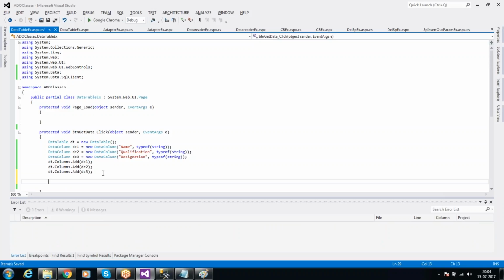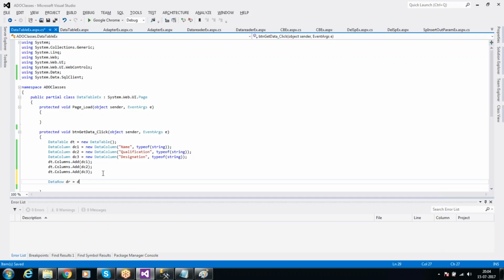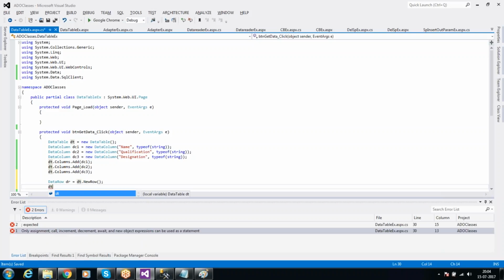So now we want to take a data row. Data row dr equal to dt dot new row, which means we are creating a new row here. We can use dr of 0, meaning the first column.